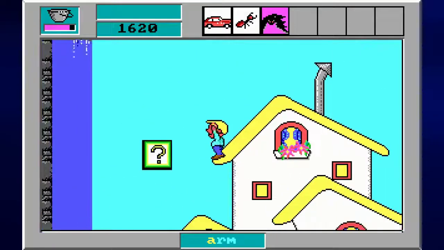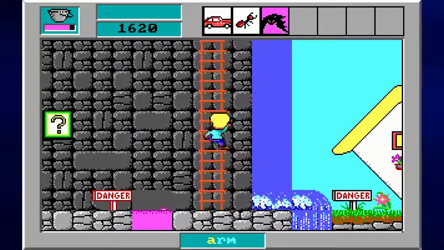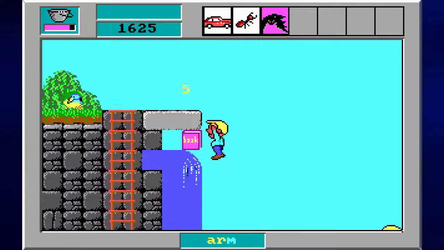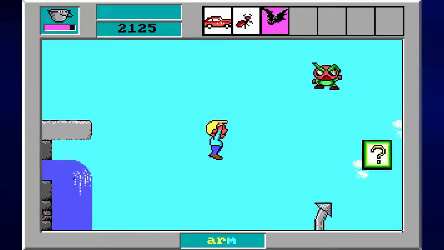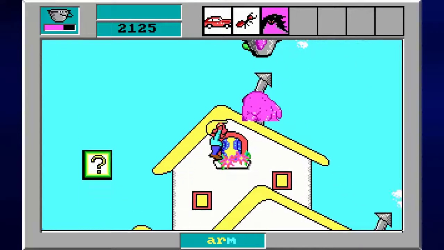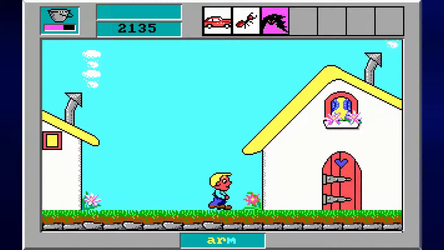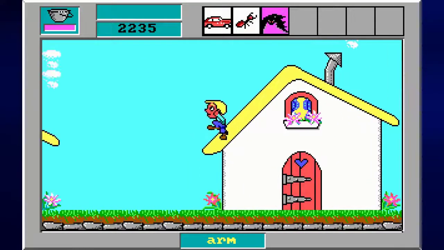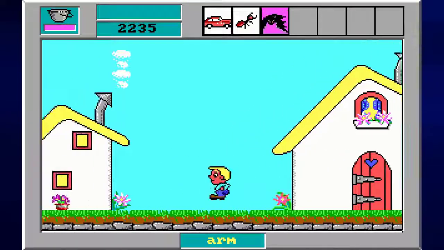Now, where's the R? The R has to be around here somewhere. Oh, I know where it is. And we finally picked up all of the letters there. And you're getting slimed, buddy. Alright. We've got our points, and we've got our slime again.